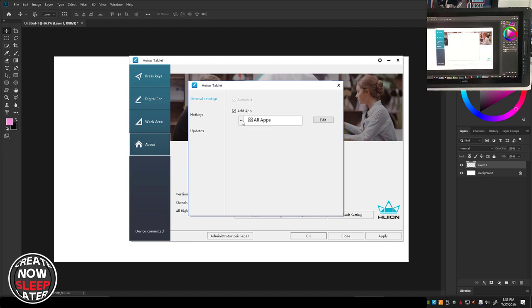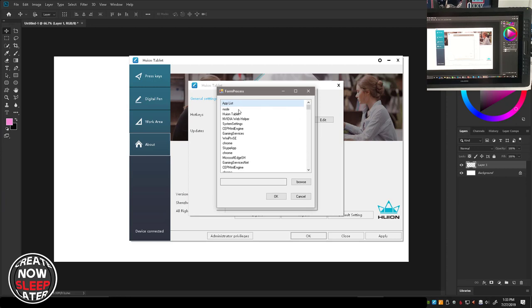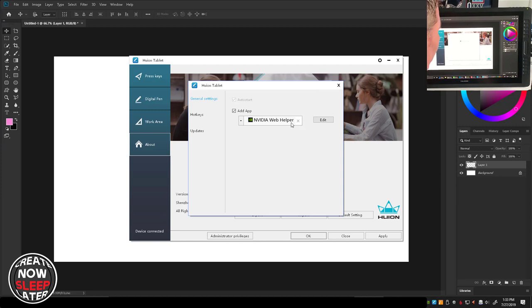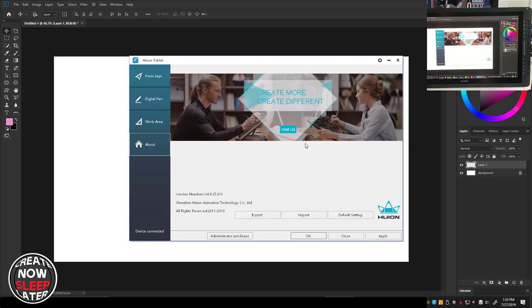What you wanna do here, so you want to drop this down. Now here's where the magic happens. You have to hit this plus button to hit add app. Now I've already added, say I wanted to add NVIDIA Web Helper. Okay. All of a sudden, it appears in my menu. If I drop down, you can see I already added Photoshop and I already added Clip Studio Paint. What you do now is, if I want to hit Photoshop and I click edit, it looks like the same familiar screen.